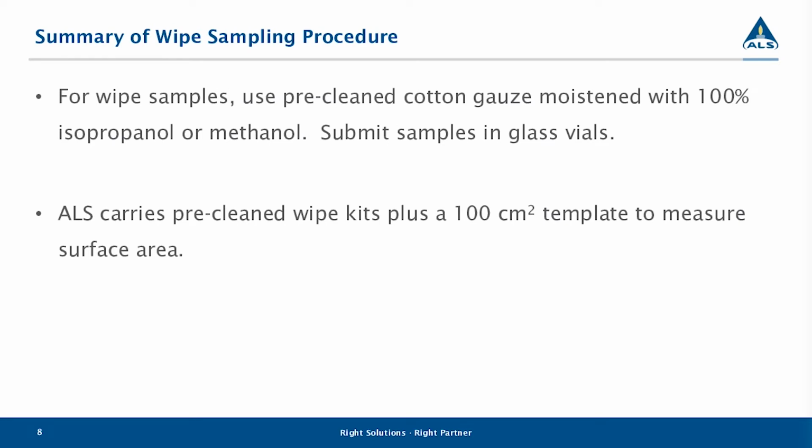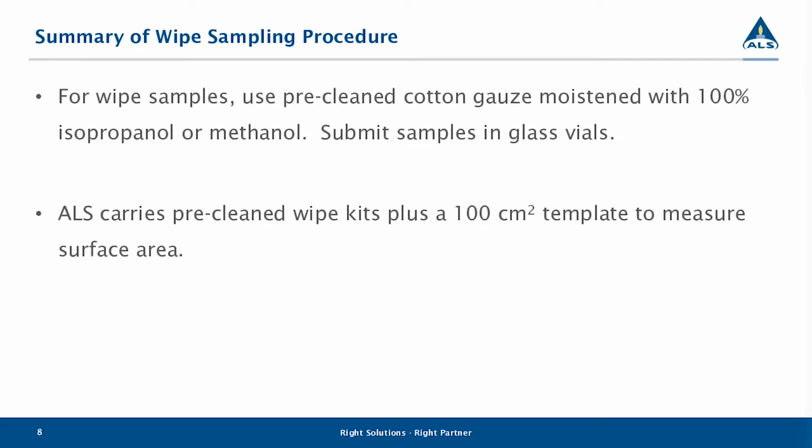So here's where we go into a little bit of the wiping procedure. The wipe samples are using a pre-cleaned cotton gauze. We actually use sterile cotton gauze, and then we clean it with a solvent here at the lab. There's a lot of background interferences, especially with gas chromatography analytical procedures, so we take sterile cotton gauze and clean it with a solvent to basically extra clean it. That is why we usually ask that you use the supplies we provide for your sampling purposes, so that we can guarantee they're clean enough to see the low detection limits that we can.